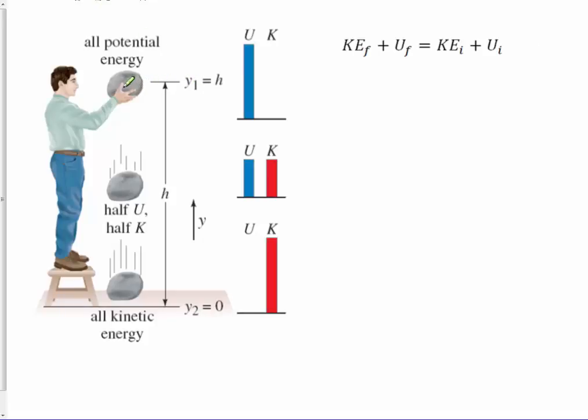Example here, I have a rock. I've lifted this rock up a certain height. Then what's happened is this rock has potential energy. If I release this rock, it's going to immediately start losing potential energy as it falls, but it's gaining kinetic energy. At the halfway point, the potential energy and the kinetic energy are the same. As it continues falling down to this axis being 0, I've lost all my potential energy only in respect to this line, and it's all turned into kinetic energy. However, I go back to the equation that final kinetic energy plus final potential energy is equal to initial kinetic energy plus initial potential energy.